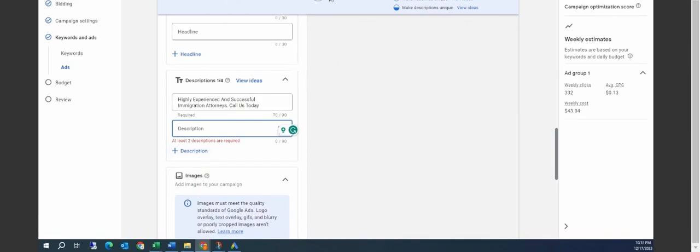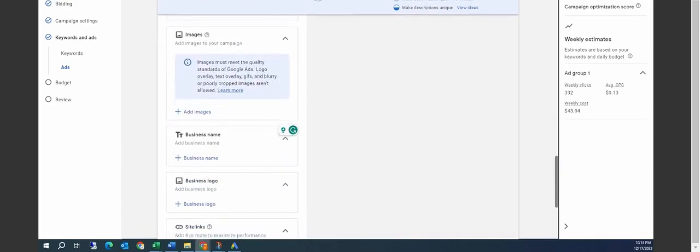Now, usually this one gives you a rating, and I wouldn't really worry about it. Even if it says average or good or excellent, you don't have to worry. I worry more about it converting. This is just Google's little tool. Even if yours says poor, your campaign could perform better than someone whose says excellent. It's just the way you structure it.